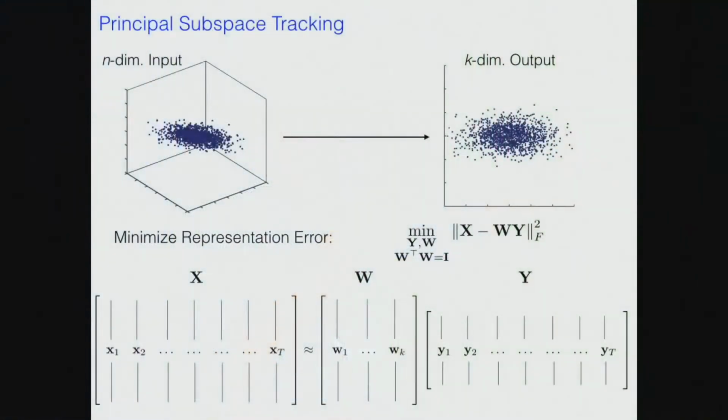Suppose this matrix X is a matrix of your data points. Each column is another data point, and Y is the projected components, and the columns of W would be the coordinates. PCA in this framework is basically minimizing that cost, which says minimize the error that's made by dimensionality reduction.